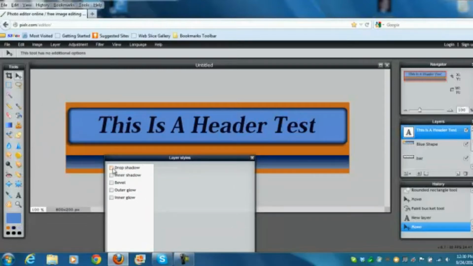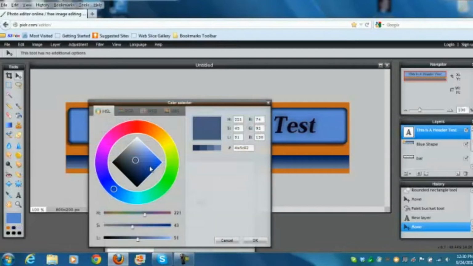We can do a drop shadow with text. We can do an inner shadow. Can't see it much because it's dark. We can do a bevel, and we can adjust that bevel. We can do an outer glow or an inner glow. Or we'll take that off. Okay, because of this style of font, it's really thin. Inner glow is not going to work too much, but an outer glow may work. So let's double click on that. And let's see. You can do the hardness and the size of it. Let's change that glow to a lighter color, like a baby blue or a white.